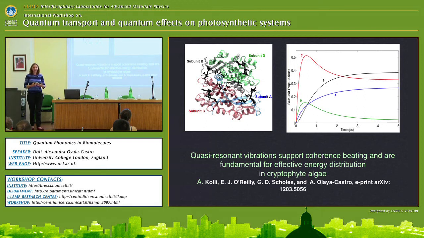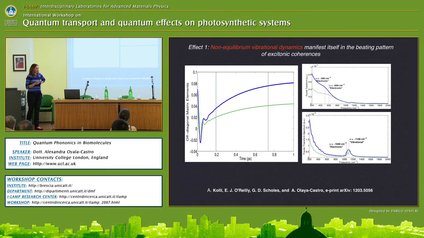However, you do need to go to a more fancy description of the dynamics if you want to understand the coherences and the beating of those coherences that have been observed in the experiments. And that is this kind of fancy. It's essentially an extension of this Förster theory that accounts for that dynamics. So within this framework, we set out to understand what would be the evolution of coherences under the particular conditions that we show. What I am presenting here is that we start in an initial state that is an excitonic state, but because of the interaction with the bath, this is not an eigenstate in which the system would relax. The system would relax in a different basis.